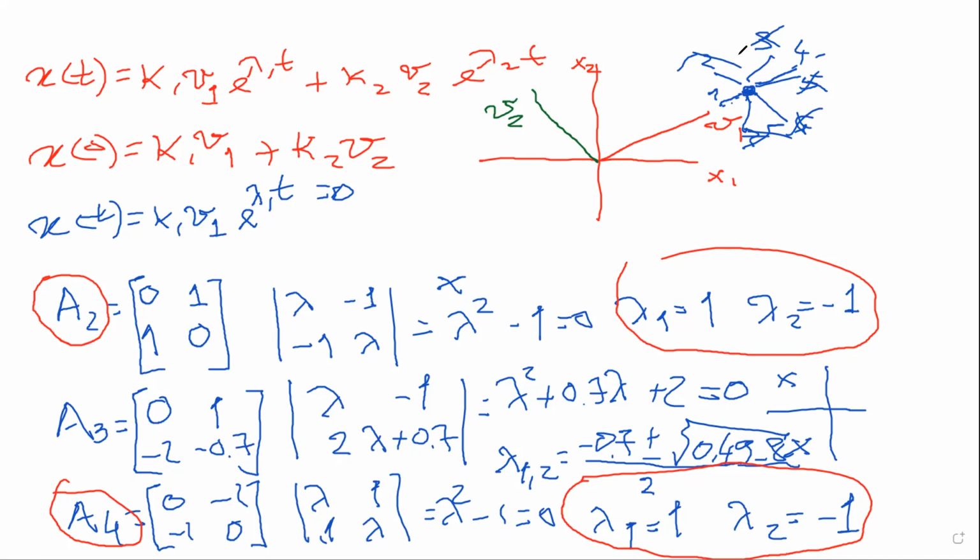Now, what makes you go away from the origin, that is to say, towards 4, or towards the origin, that is to say, towards 1? What makes you take one way or another way? So going away from the origin or going to the origin? The signal of K1? Well, not exactly, because K1 depends on the initial point. It does not affect the movement. There is something that has to do with time. The signal of the eigenvalue?